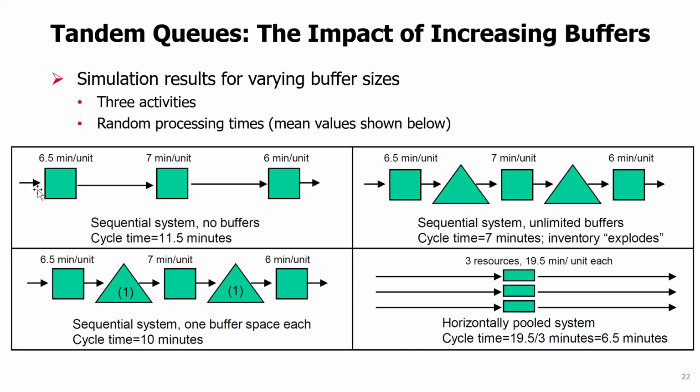So if there was no randomness, this would be processing, right, with no buffers. This would be processing the units with the cycle time of 7 minutes per unit, right? If there was no randomness, that's what would happen. However, if there is significant randomness in the simulation, the result is on average a unit takes 11.5 minutes.